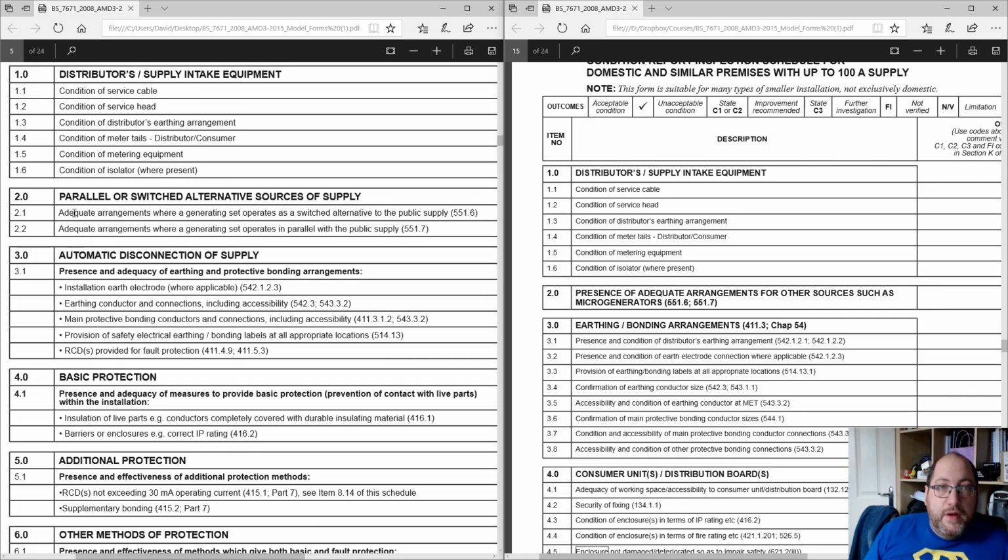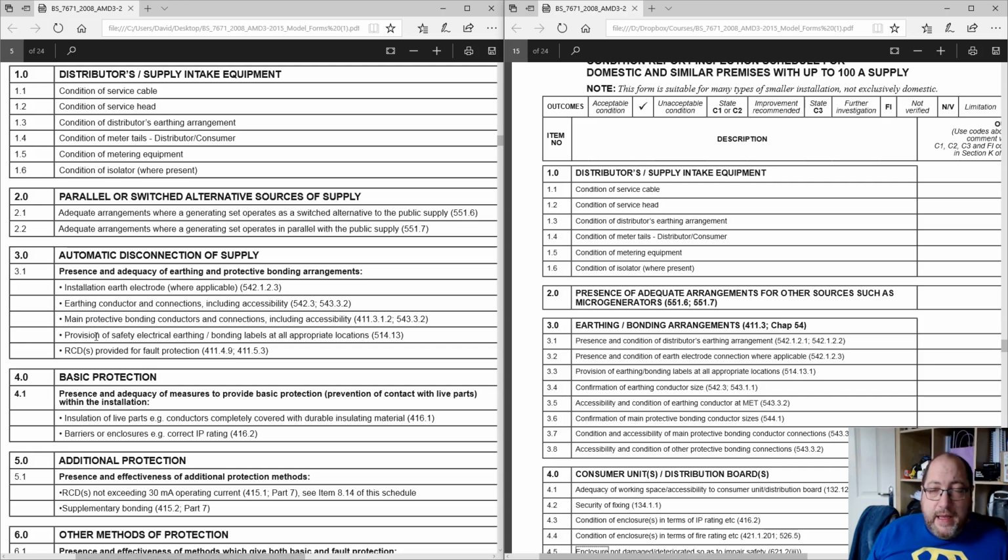We have to consider the parallel or switched alternative. So you may have a solar photovoltaic system, which will be a parallel supply. That's not a switched alternative. It will be a parallel. Okay, you may have a standby system. Then you have your ADS. So this is where you think about protection against electric shock, how ADS is achieved. We have a TT system, potentially may need an electrode, although obviously with the 18th edition we may have to start having electrodes on some TN systems as well. The sizing of your earthing conductor and connections, main protective bonding conductors.